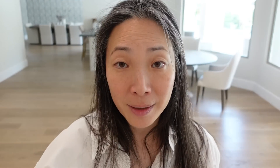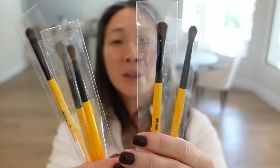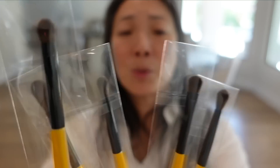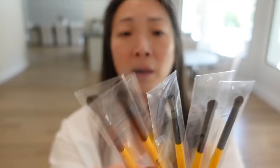This last box is very special — it's an order I placed. It's my dear friend Angie's brand new company, Singe Beauty. She's come out with five brushes and I am so excited. I love all the bright colors — if you know Angelica's channel, you know she's all about bright colors. We've got three blenders and two flat shaders. Look at these bright yellow handles. Big congratulations to Angie — these look incredible.